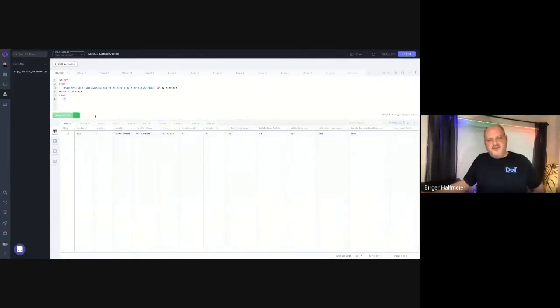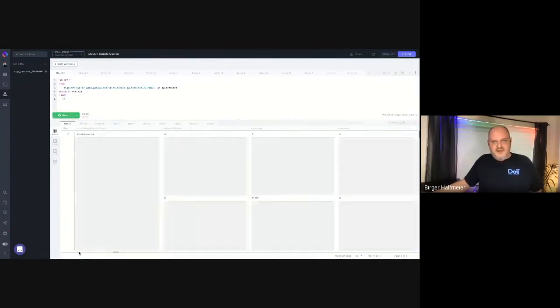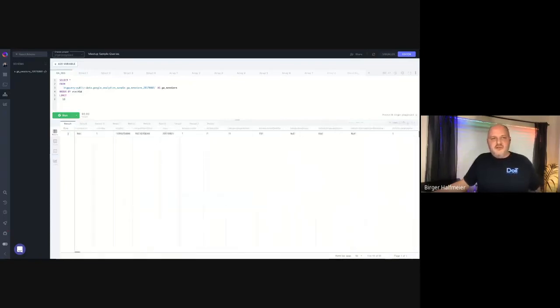Same thing. So what I'll do here, I'll just select star from the same table that we looked at previously. I'm ordering by visit ID just to make sure that we get the same result each time we run this query. That's why I'm ordering by something. We can see it's the same thing. It's a lot of scrolling and a lot of blanks. Okay, so we obviously don't want that.